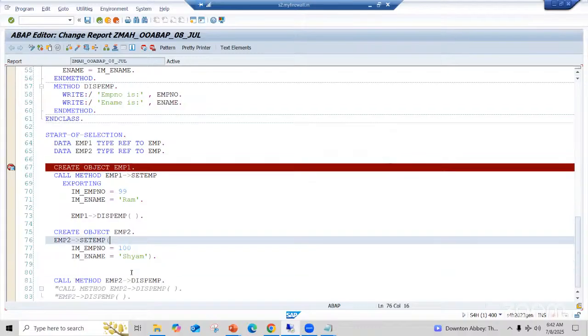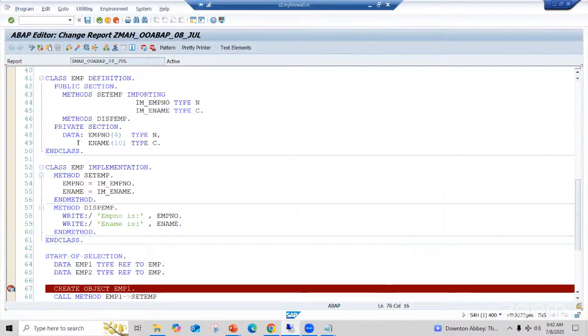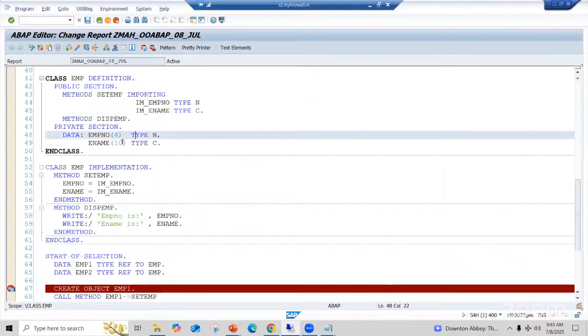Then, sir, line number 48. Here we declare employee number. These are variables, nothing but class attributes.